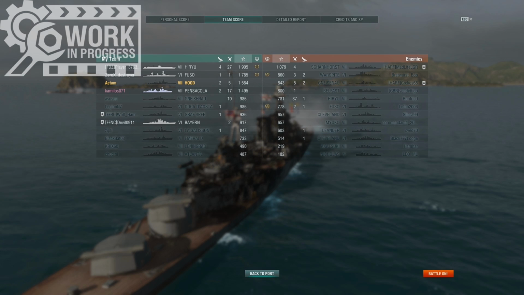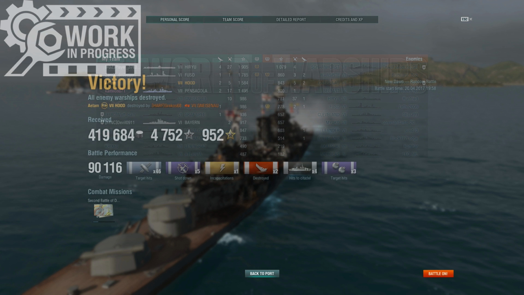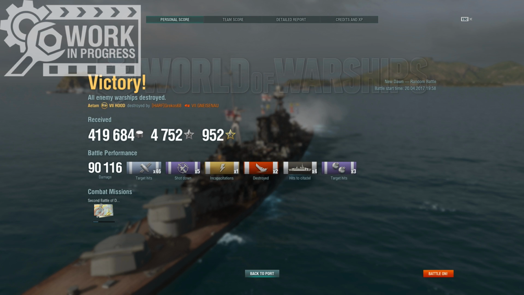Let's take a look at the results. I did alright in this battle, could have done better. Shout out to the Hiryu, the Fuso and the Pensacola. They played this very well and they were certainly very important in winning this battle. So I did 90,000 points of damage. That's not amazing, but it's alright. I spent a lot of time just eating shells and trying to stay alive. And yeah, the Hood is very good at that.